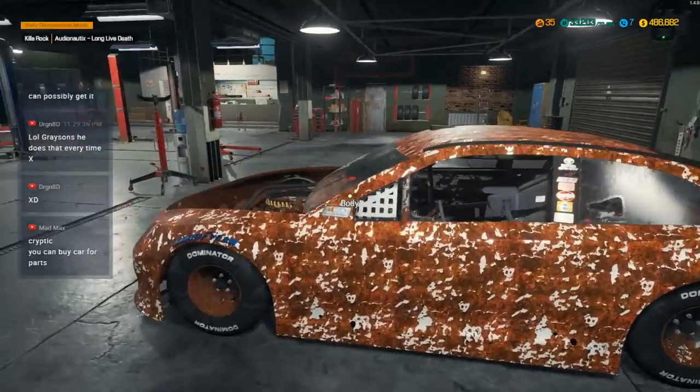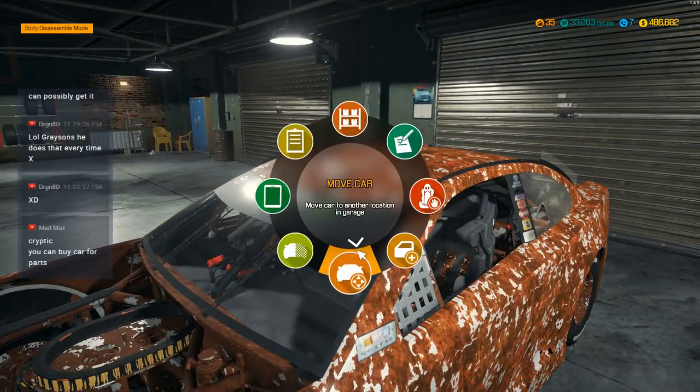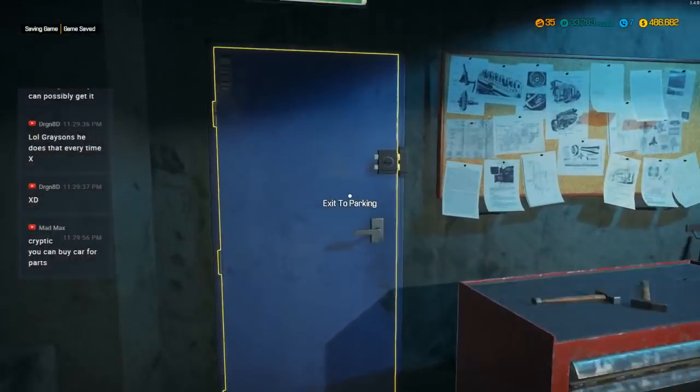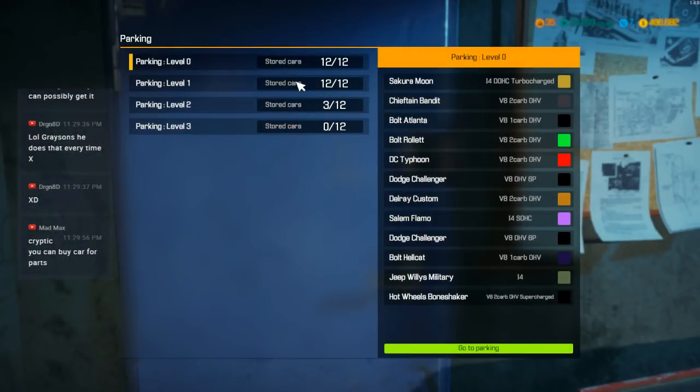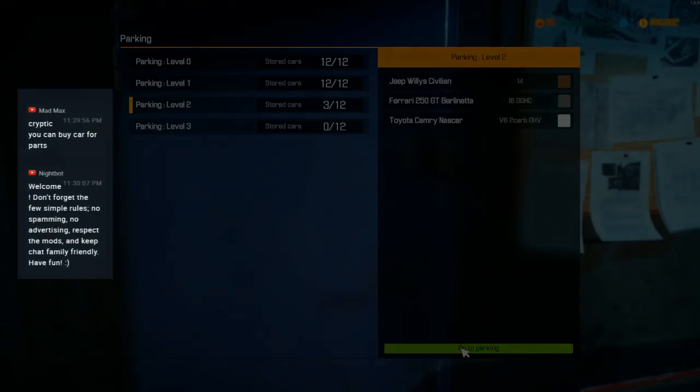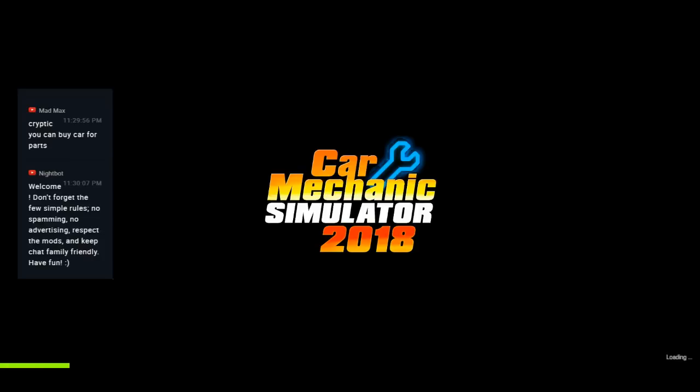So this is the NASCAR that I grabbed. I'm going to send this to the garage, though. I actually didn't mean to send it in here. Send that out to parking. I probably should have left the Ferrari in here, because that's what I'm going to work on next, I think. Where did it end up? There it is. I'm telling you, it's at least 15 or 20 times I've gone out there looking for this little car, and it's finally shown up. Thank goodness. I thought that maybe there was a problem with the mod, and it just wasn't working.